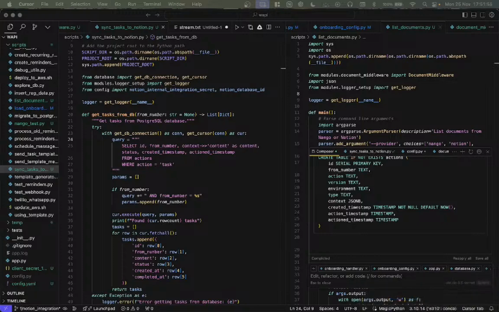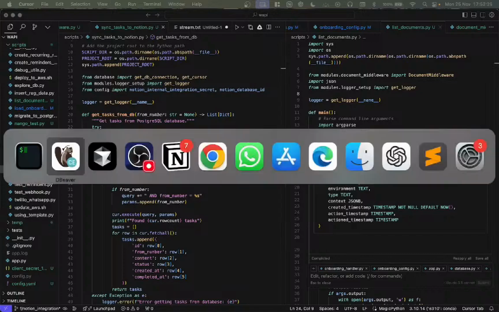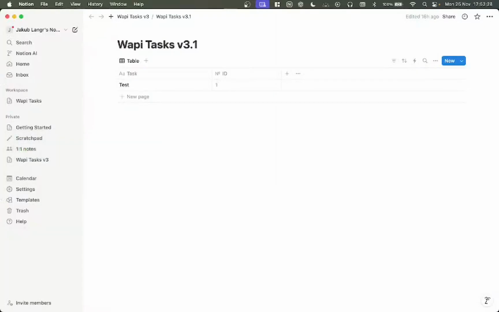Actions. Okay, so I found tasks. That's a good sign, and it's even the correct number. And now I guess it's in the process of being populated. So let's see if that works.